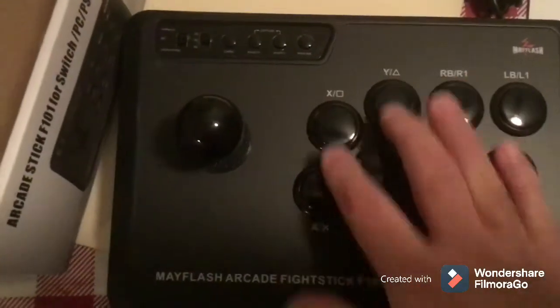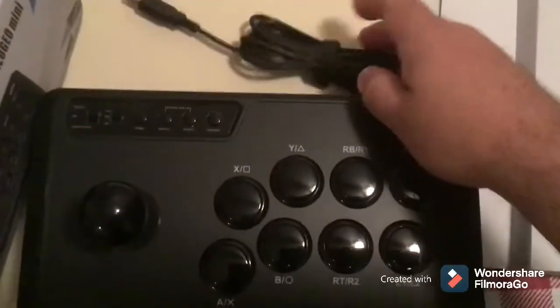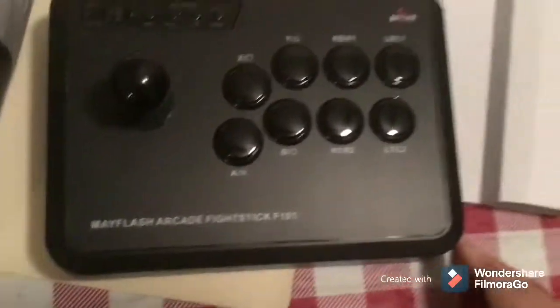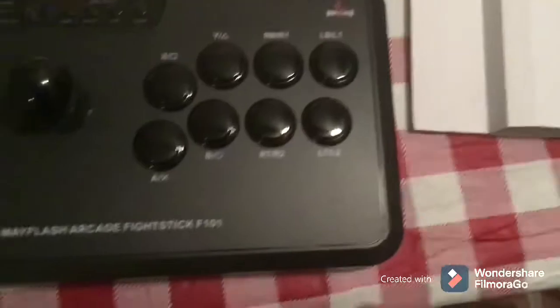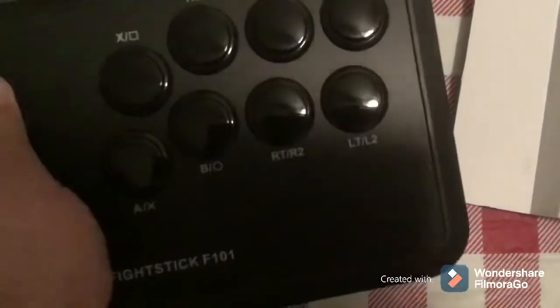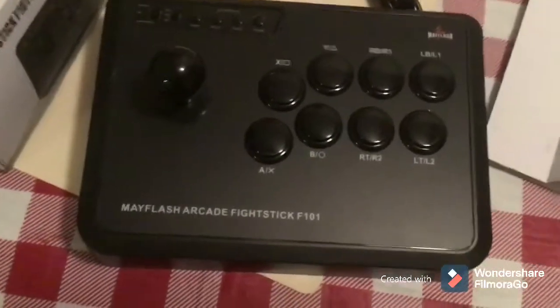But it's still pretty good. The joystick is clicky. Got a pretty long cord right there, so that's good. I guess if you want to set up your laptop or PC at a distance. And okay, let me see, is there anything on the side? Not that I can see. So I guess it's just direct plug and play into your PC, your Switch, your PS3, or your Neo Geo Mini.